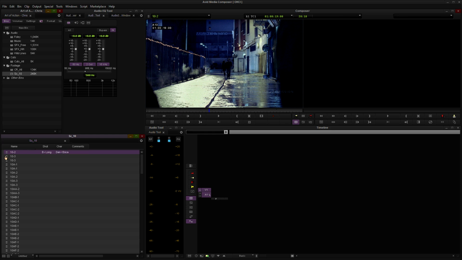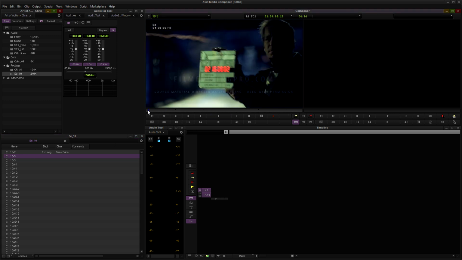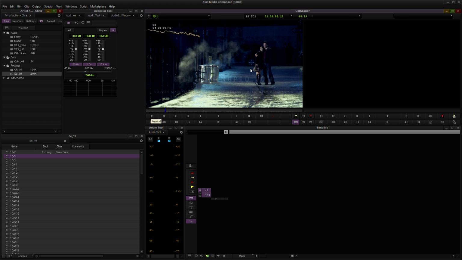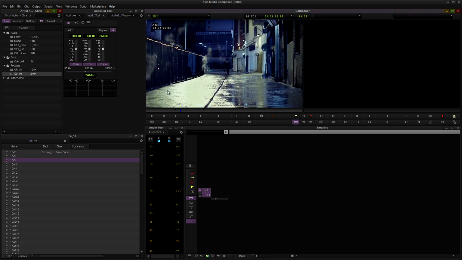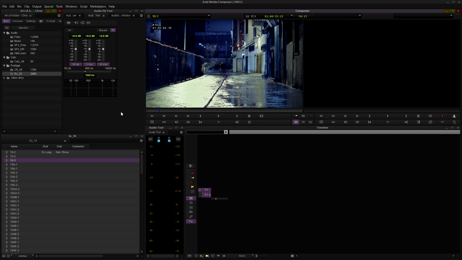All right, cool. Let's check out these two here. So these are both scene 10 take 3s. So obviously one is from the A camera and one is from the B camera, because this is only a 2-camera shoot. So it looks like this one is probably a long shot. Yep, from the B camera. And this one will probably be from the A camera. That is a similar shot length to the one that we already saw from an A camera. And it is. It's another extreme long. So we'll just copy and paste that part.